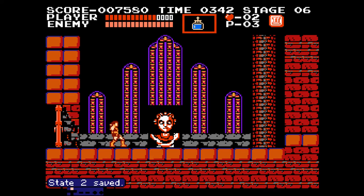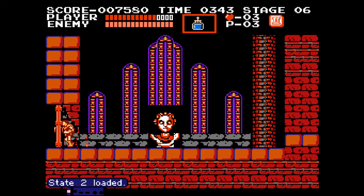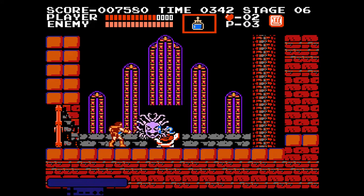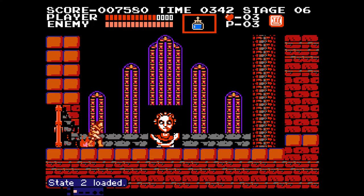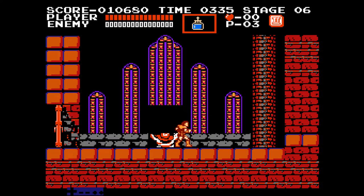Touch the door, turn around, and throw. Touch the door, go to here. Throw. And that's going to be level 2.